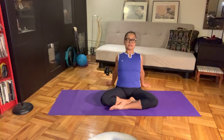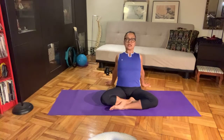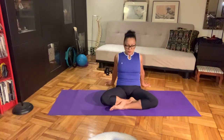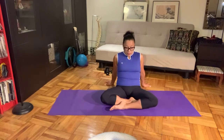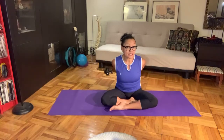Blow it all out. I'm going to start by placing my hands behind on the floor, literally supporting my weight, so I can stretch and open up my chest. We'll do that just a couple of times. Here's my inhale, so I can use my exhale and just expand across the chest. Yep, we'll do it again using the exhale. That already feels good.